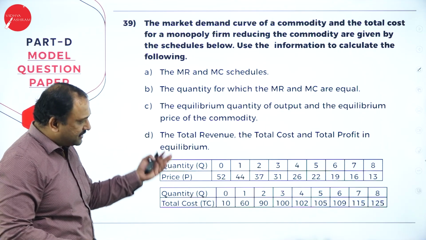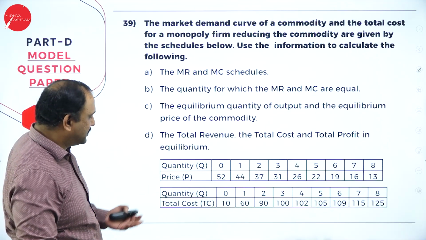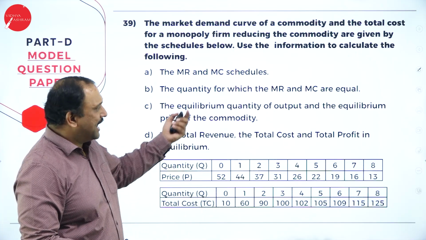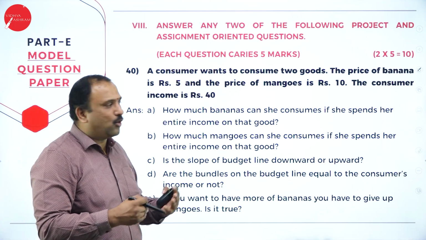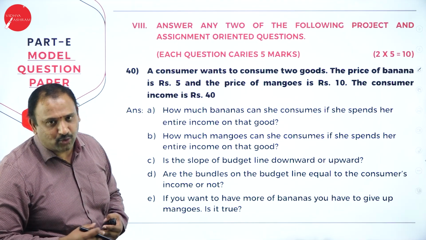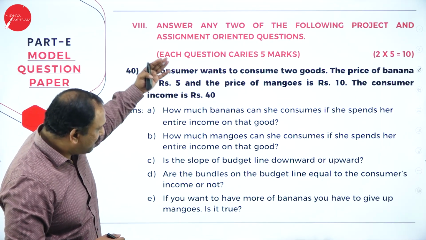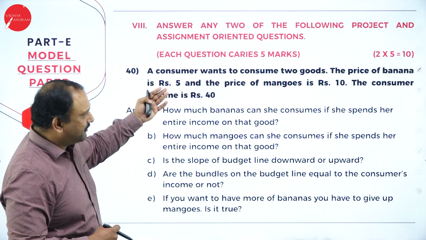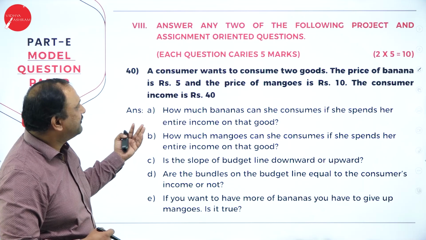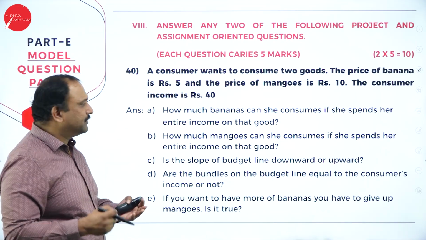Followed by which, this is the demand schedule curve, where they would ask you this. You have to just use the formula and you will be able to derive the value here. Now, once you come to the POQ, the project oriented question, they have retained 2 into 5, 10, same. This is the most common thing that they would be asking you. So you know this, you have been repeatedly doing it very clearly. So there's not much to know about.